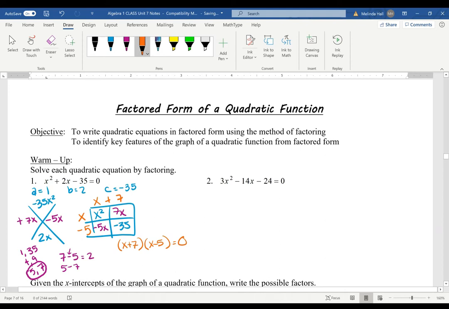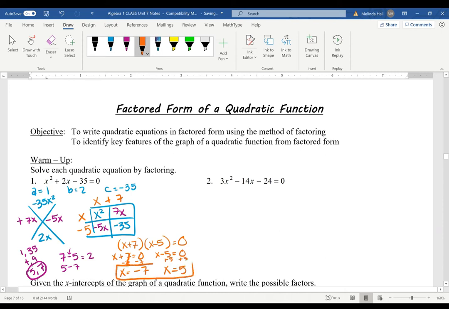From there, though, to actually solve this, we would take our factors and set them both equal to 0, because we don't care when it equals 0. We just need to know when it happens. And so we take both of these, because we know one of them has to be equal to 0. And we just solve for x. So in this case, this would be negative 7 and positive 5, because we would add the 5.